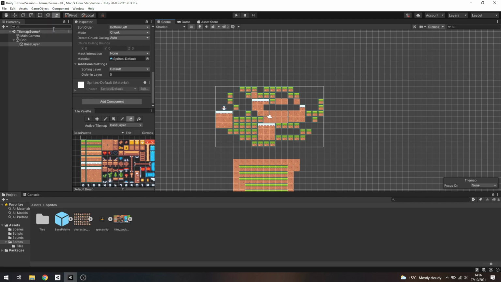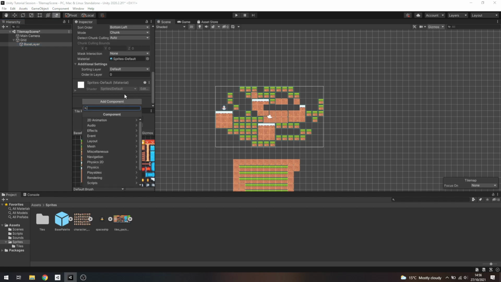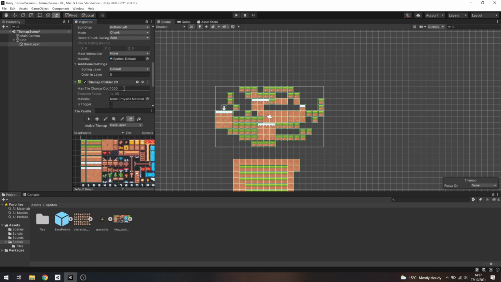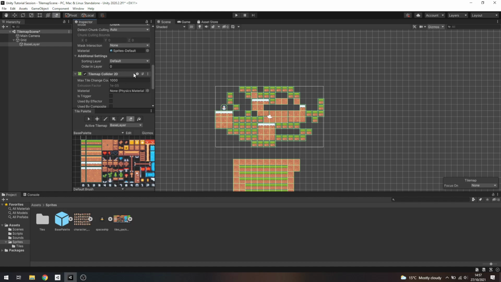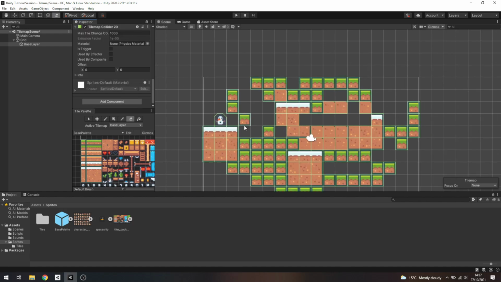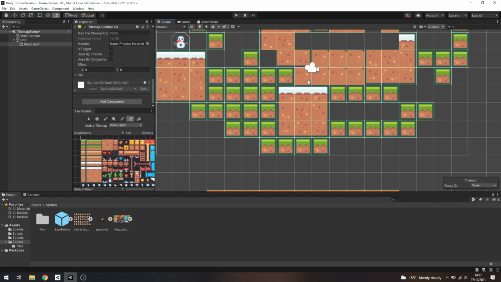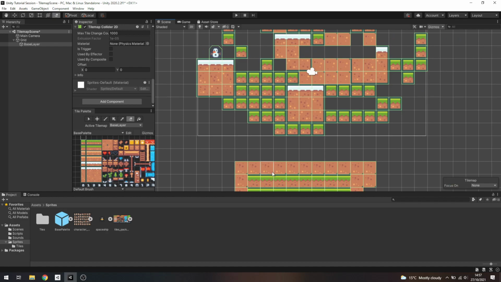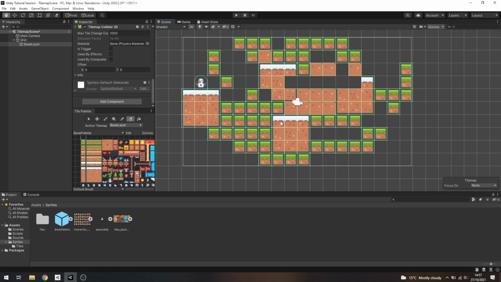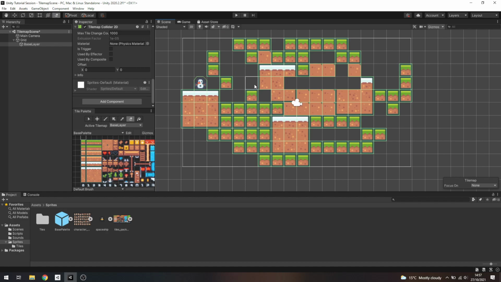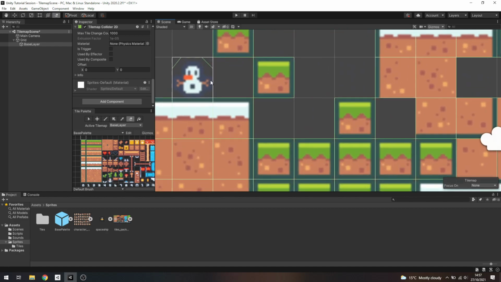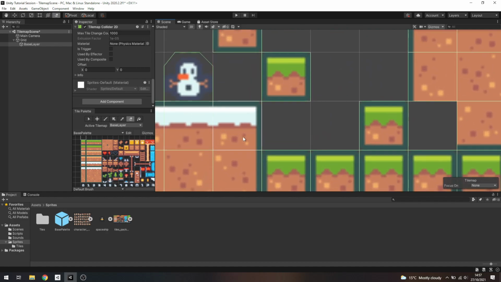And the way we do that is if I select the layer, the entire layer, and go to Add Component, it's called a Tilemap Collider 2D. If you add that, then what you should see is every individual tile should have a little green box around it, including the little snowman, which is wrapping around it.